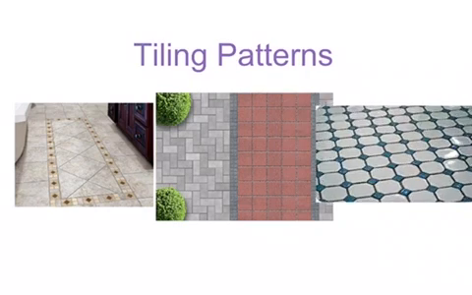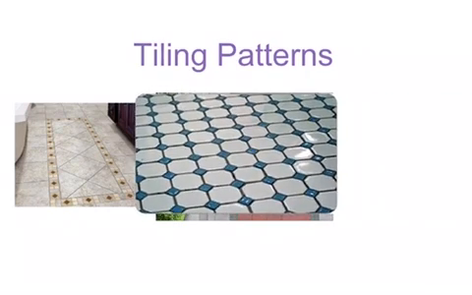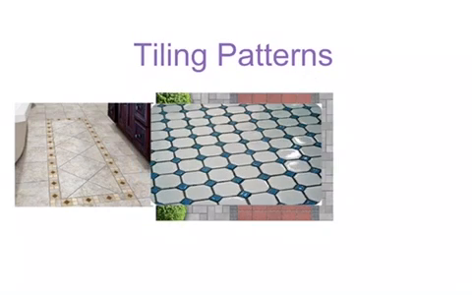And finally, the last pattern that we have here is a floor tile pattern. So if you look at our floor tile pattern, you can see that it's made up of a few different shapes. The white shape that you see here is actually an octagon. It has 8 sides and it's been repeated over and over again. But in addition, there's also a diamond or a square pattern which fills the gaps in this pattern.